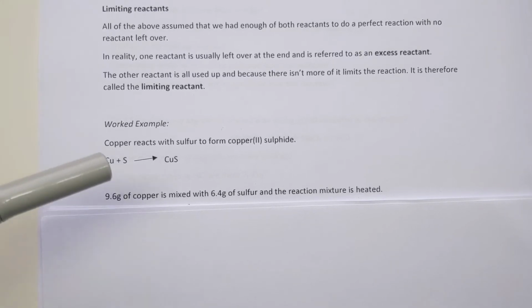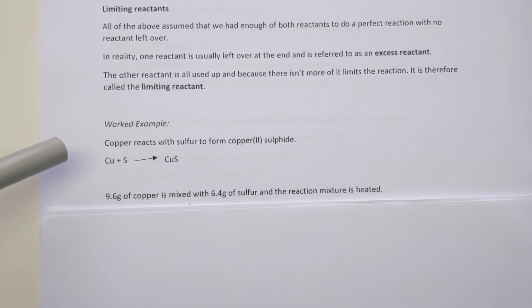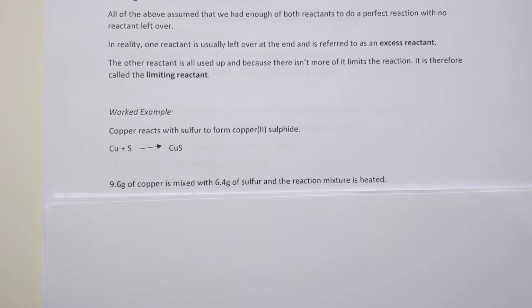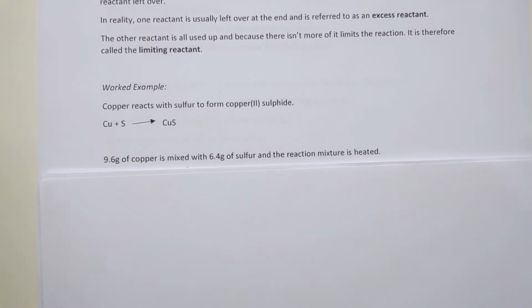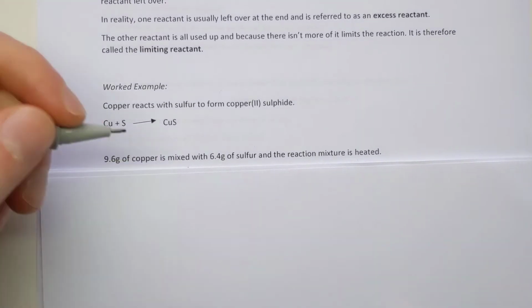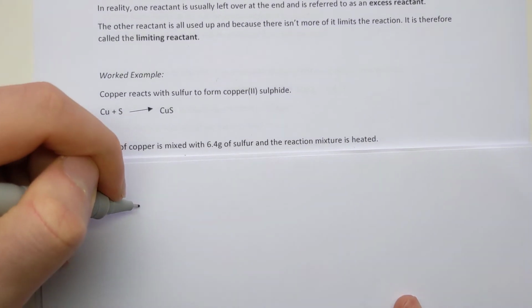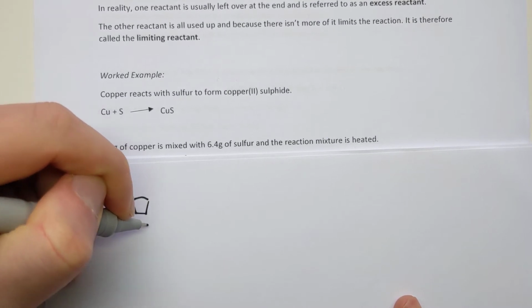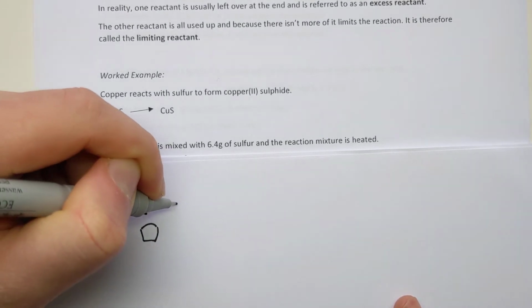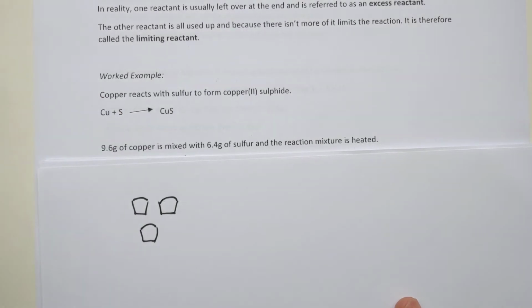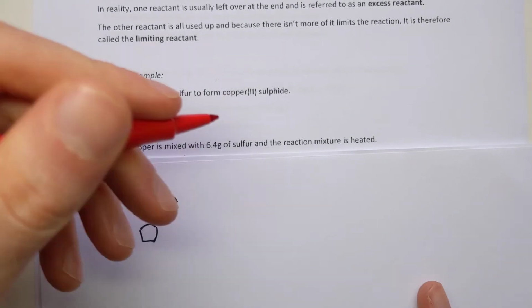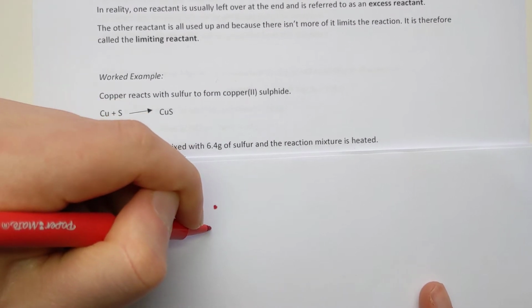So I'm going to go in a second to have a go at this calculation to show you how you do it. But before I do, I'm going to make a wee analogy to maybe help you understand what's going on here. So let's say in the future, once everyone escapes lockdown, if I decide I've had enough teaching, I want to go and work in a bun factory. That's like my lifelong dream. Let's say my job in this bun factory is to put the cherries on top of the cherry buns. So if I have on my production line 3 baked buns without cherries, and if I also have on my production line 4 cherries ready to go to put on top of the buns.